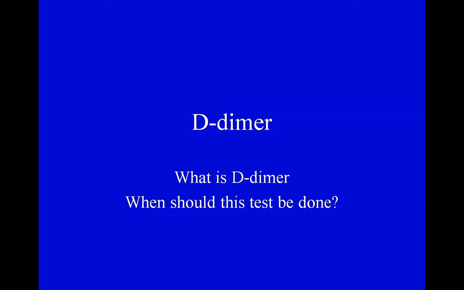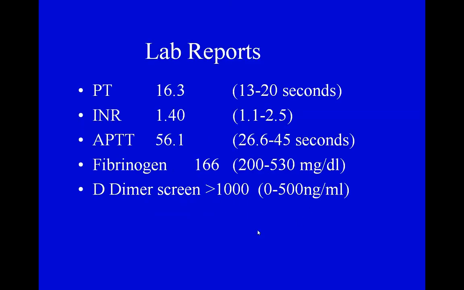If my leg's all hot and swollen and you're not quite sure if I formed a blood clot in it, but my D-dimer levels are elevated, it tells you helpful information. It says, hey, this is a person that's probably really suspicious for forming and breaking down blood clots. If I've just had surgery, D-dimer is going to be worthless to you because my normals are going to be elevated just because of the surgery.